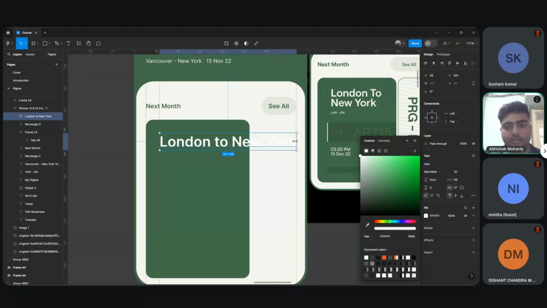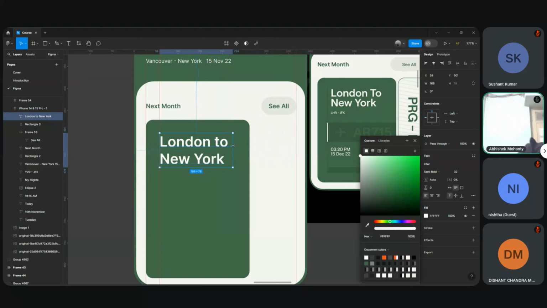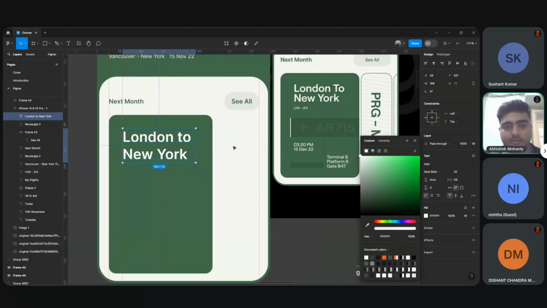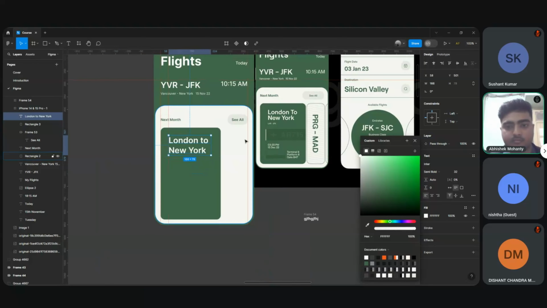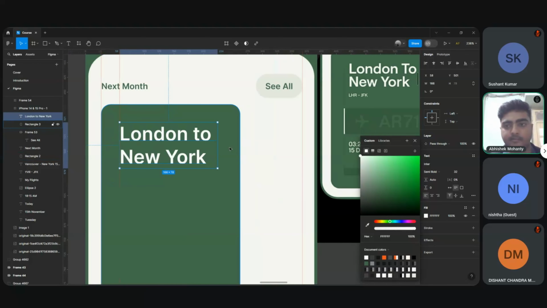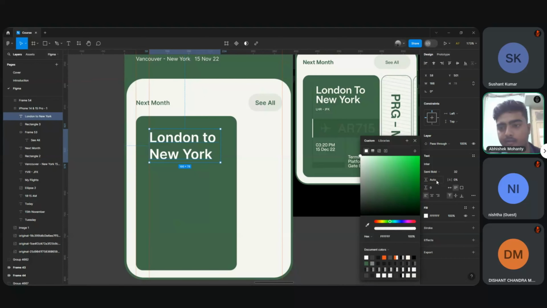London to New York. So now I will take this, I'll drag from one corner so that I'll give it a size to fit inside it. Okay. Now, London to New York. Over here, let's say this is line height.